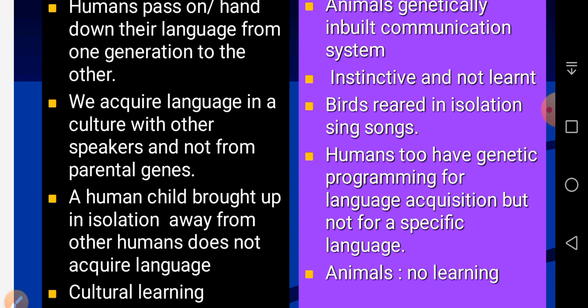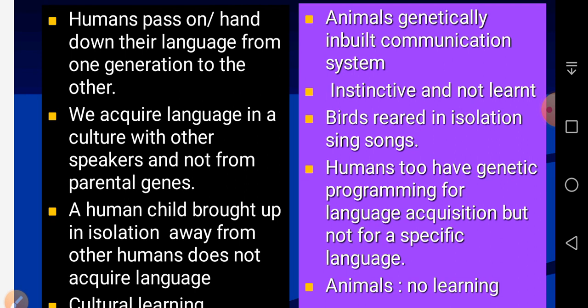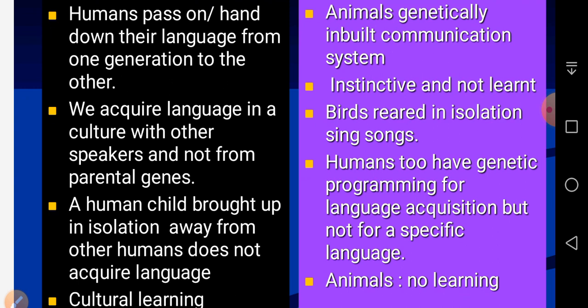Language, human language, is learned through cultural transmission. So if someone adopts a child from me and takes it to, let's say, Peshawar and Mardan, and the dominant language in those areas is Pashto, my child born to me will speak only Pashto, because we can't say that as the child was born to Hindi speaking parents, it must speak Hindi.